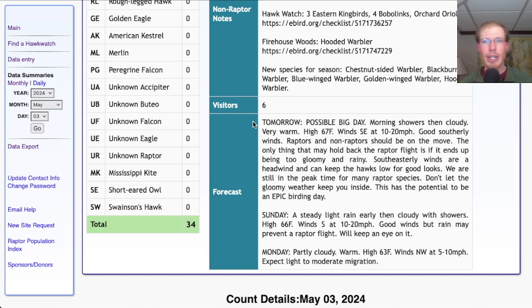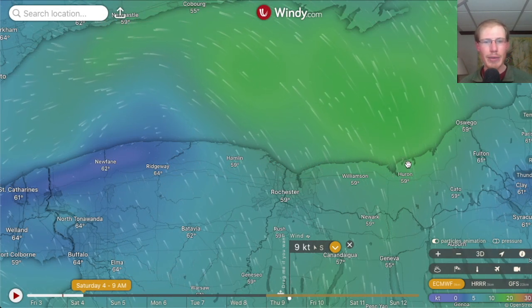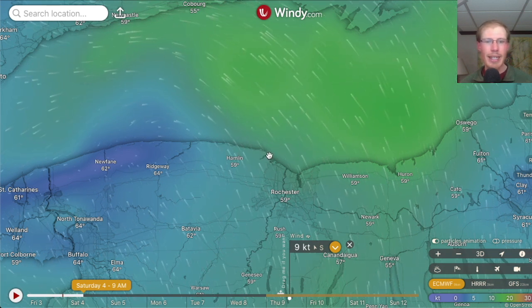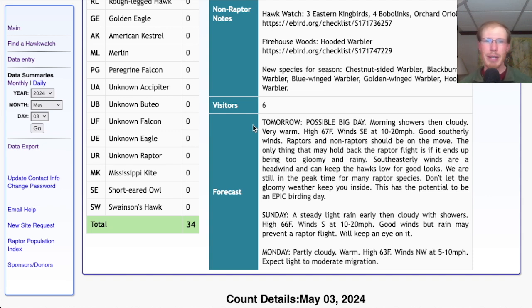This time of year we are still getting a lot of sharp-shinned hawks, bald eagles, and broad-wings, so we'll see if the weather is good enough to get some of those birds up. Sometimes the broad-wings and bald eagles want some sunshine for thermals, but with southerly winds and a little bit of rain it can be magical along the lakeshore in early May. BirdCast for Rochester is calling for high migration tonight. A lot of people think you want a nice sunny day for hawk watching, but often those sunny days are associated with high pressure and we don't have the right winds. The days with good southerly winds are often a bit rainy and associated with warm fronts, so don't let some rain or clouds keep you home — especially as we're coming into peak migration.